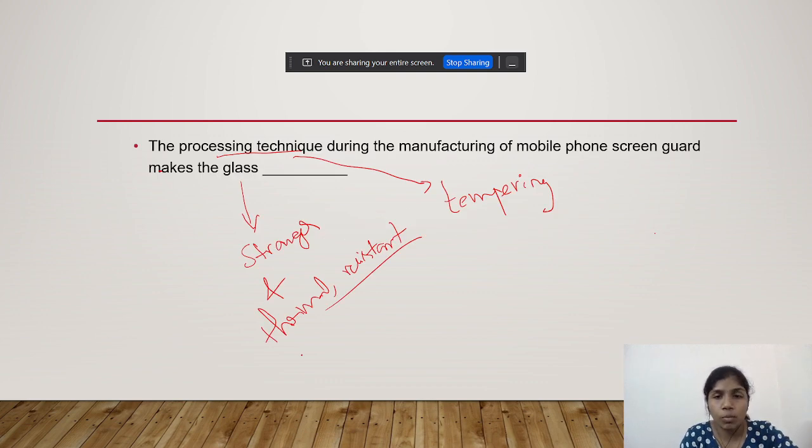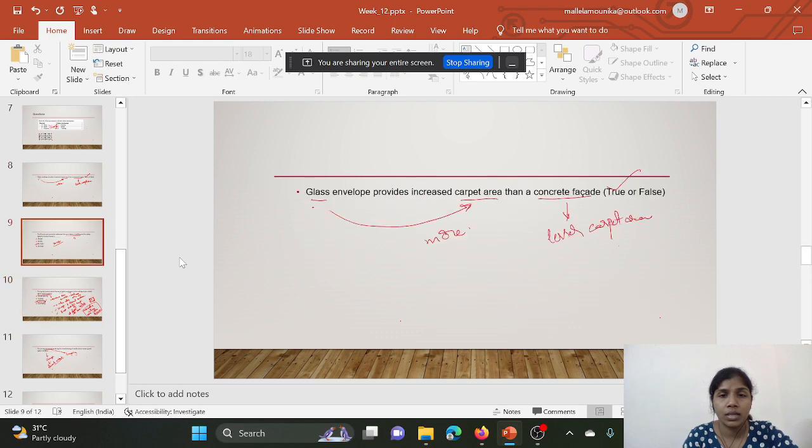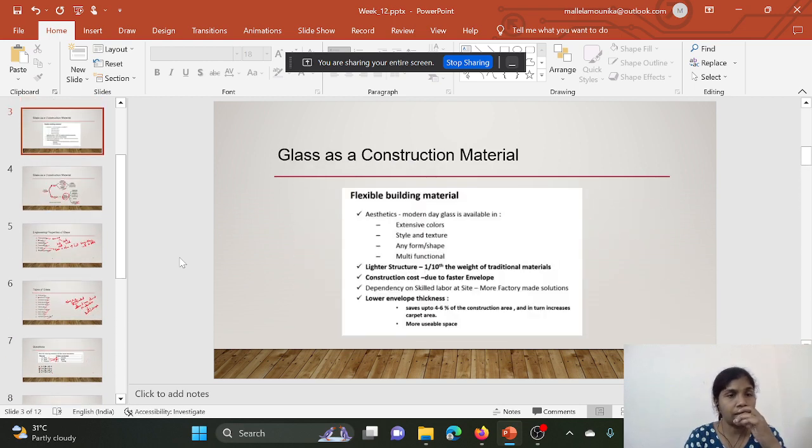I have only taken some of the questions from the assignment problems, so that some concepts will be revised. I think there is nothing much more related to this glass, because it is an evolving construction material. If you have to go into the very details of this, it is an extensive material which needs to be studied separately. In this particular course there is just an overview of the glass: how it can be used as a construction material, what are the properties because of which glass is chosen as a construction material, what are the different types of glasses, and what are the different processes through which you can make the glass serve different purposes.